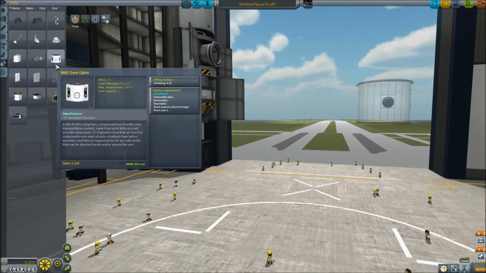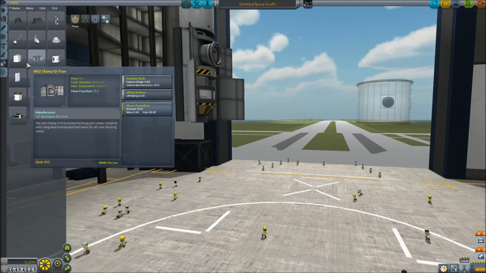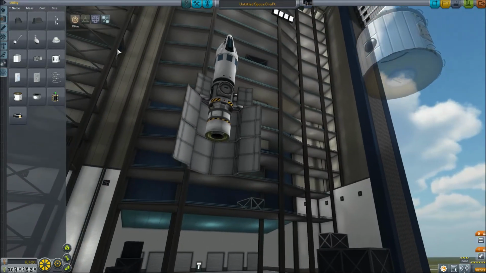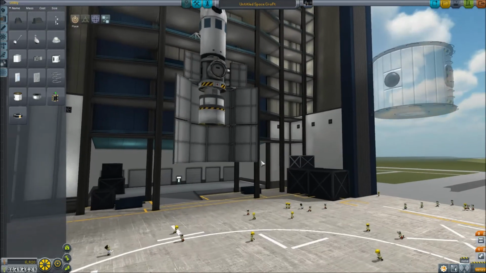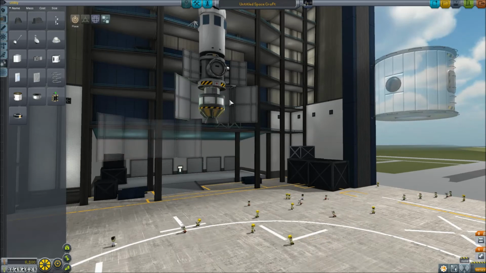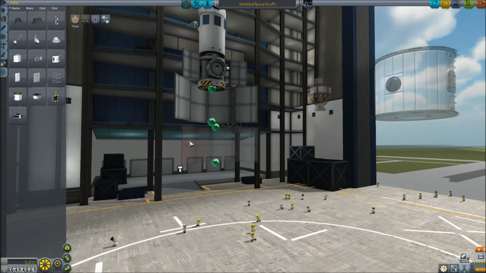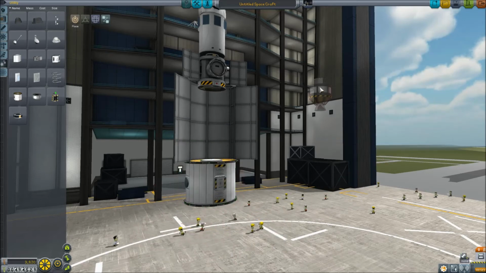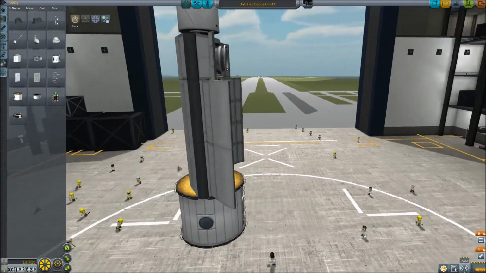Let's get another crew cabin, cargo bay. Now that has just connected to that engine, which we don't want. If we take that off, yeah, that's going to be one piece. So let's take that off, take that out of the way, pop that onto there like so, that under there like that, and pop that into there. So we've managed to keep that.